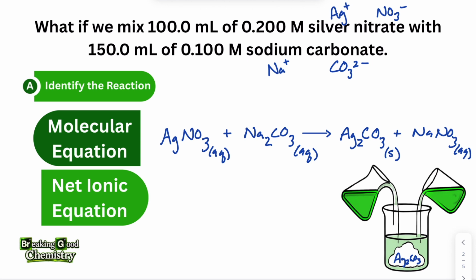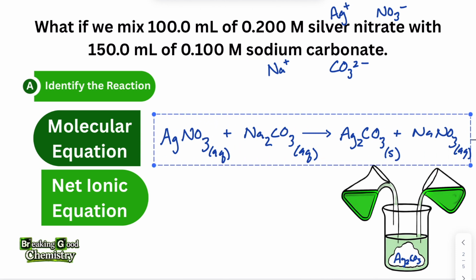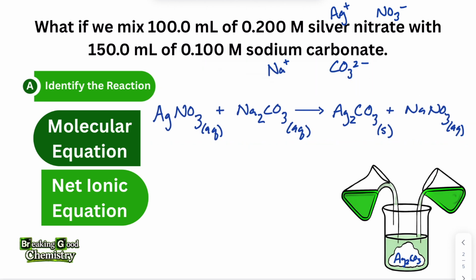But I want a net ionic equation. So if I take this, I'm just going to bring this up a little bit. In chemistry, we know that anything that's aqueous actually turns into ions. Before we do that, we should balance this quickly. I have 2 Na, I have 1 Na, so I need 2 of those. I have 2 NO3, so I need 2 NO3. Because of that, the Ag is 2. Look at that, it's balanced.